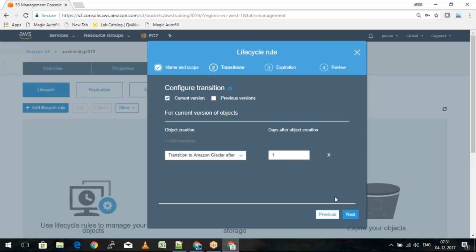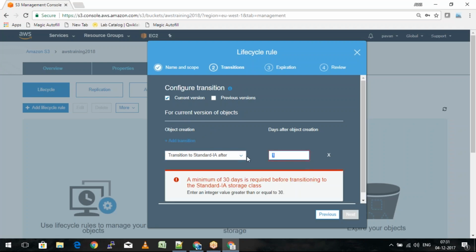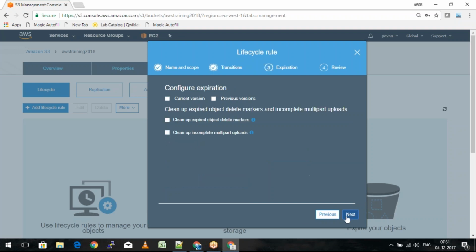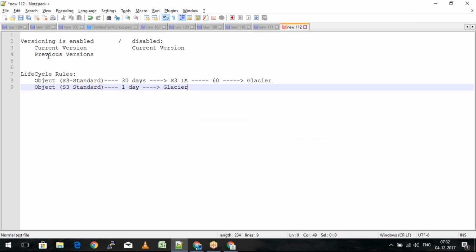Now I'll just go ahead and put on the next step. I'll pick this up as infrequent access first, 30, Glacier 60, and then let's go ahead. Expiration rules. Now what is expiration? If it is just a current version, as we all know, we have two different versions, current version and the previous version. Currently we are assuming that the lifecycle is disabled, which means I'll just have a current version.